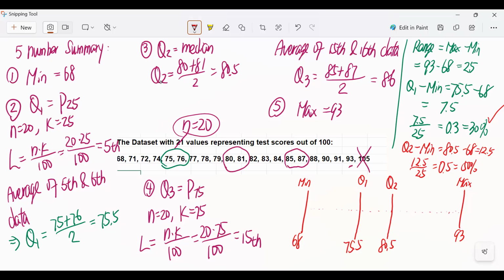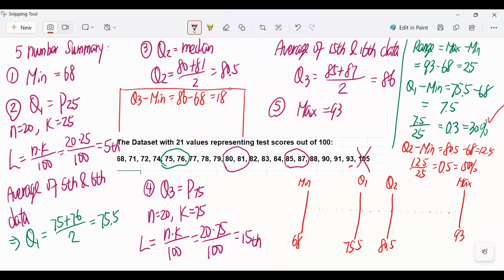And also the Q3. So we do Q3 minus minimum. I'll put it here. And Q3 is 86 minus minimum of 68. And that turned out to be 18. And so we do 18 over 25.